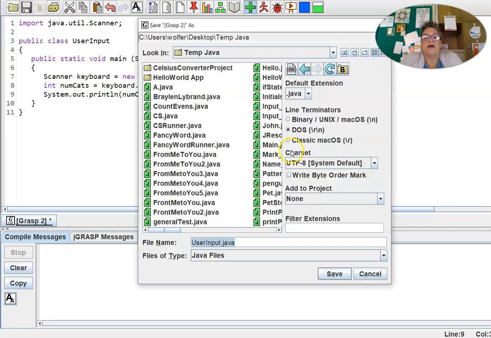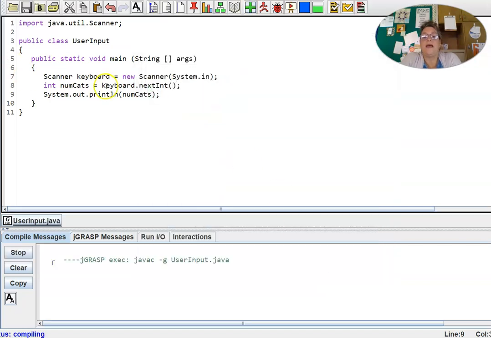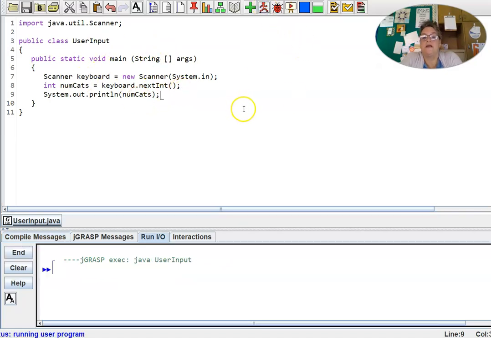So I'm going to go ahead and save it. Now I should be able to compile and run. My operation is complete. That means I don't have any compile time errors in my code. Now we'll run it.